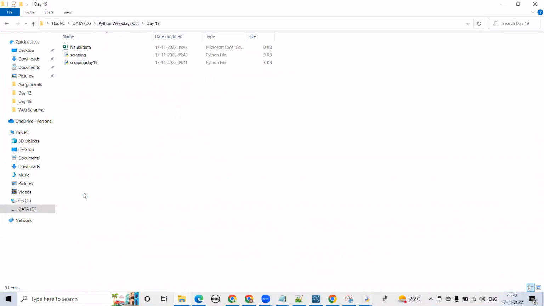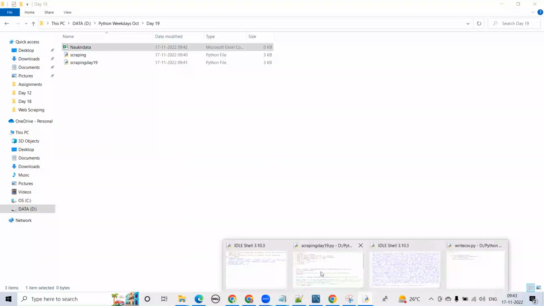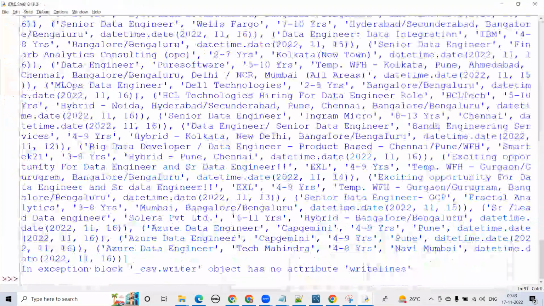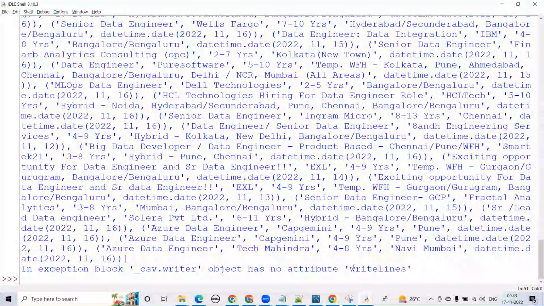Generally, we should get an error when we are trying to call a file from a different folder. Better you create that file in this folder, right? Subfolder, you create it here, right? That I can do, but let's see. Okay, this naukri_data is created, but it is empty because... okay, I will tell you guys about that. Let's forget about that import, but let's concentrate on the CSV now. I will tell you that problem later. Right now we are getting an error that there is no such method called writelines.